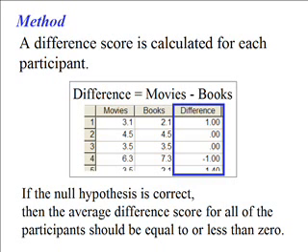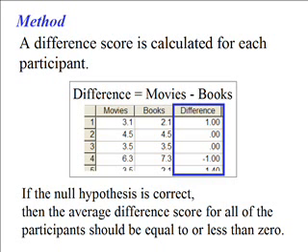Take a look at our participants 1 through 4. I changed the data so that this time, for participant number 1, that person spent 1 hour more watching a movie compared to reading a book. For participants 2 and 3, they spent the exact same amount of time watching movies and reading books. And for participant number 4, that person spent 1 more hour reading a book compared to watching movies. When we look at their difference scores, it's a difference score of 1, of 0, of 0, and of -1. The average difference score in that case would be 0. 1 plus 0 plus 0 plus -1 divided by 4 would give you 0.